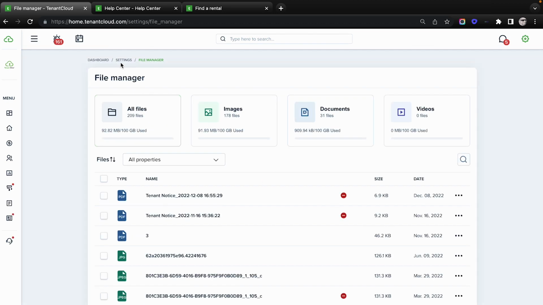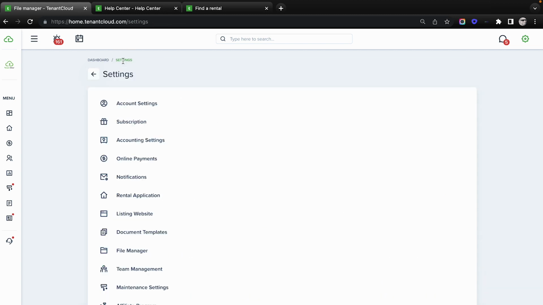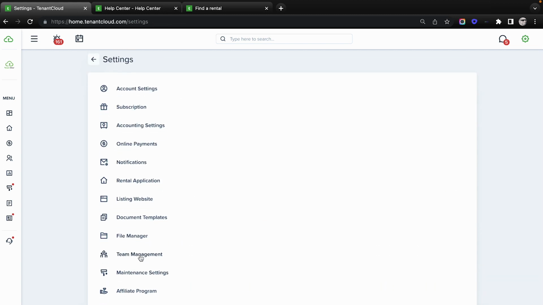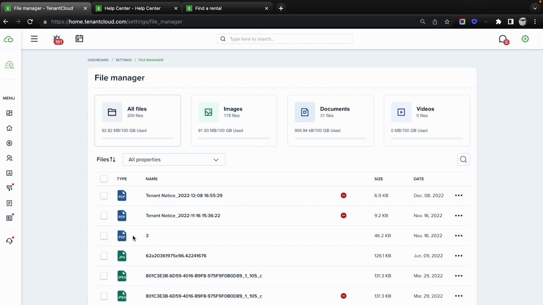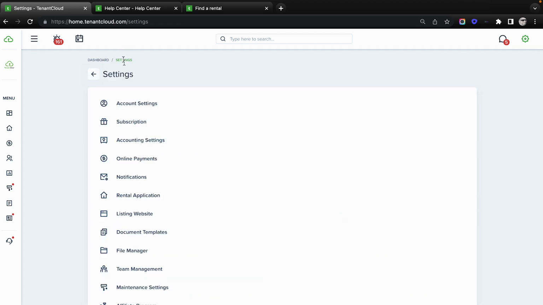There's also the file manager, which is pretty self-explanatory. And then, of course, there is the team management. And by the way, with the file manager, if you need additional space above and beyond what your current plan provides, then again, our sales team is more than happy to get you connected with a higher storage limit. I will say that the vast majority of users never reach or get close to exceeding their storage limit based on their plan, but some people just like to have that additional storage space just in case. So we're certainly happy to get you additional storage space if you need it.